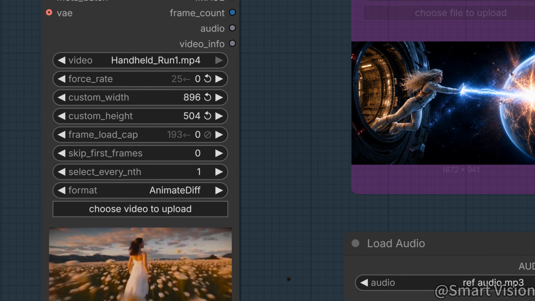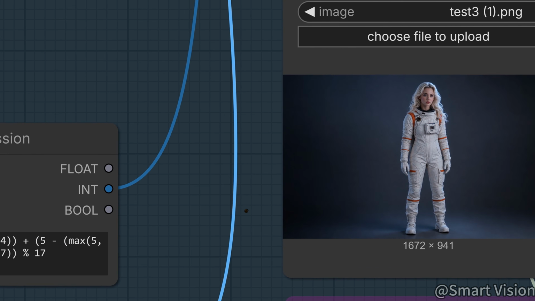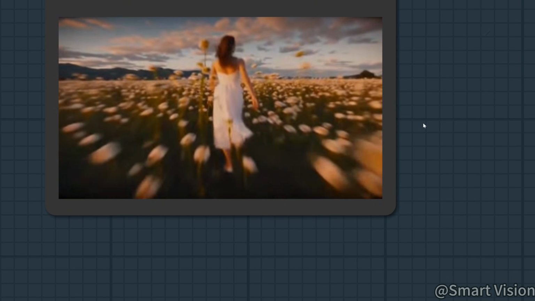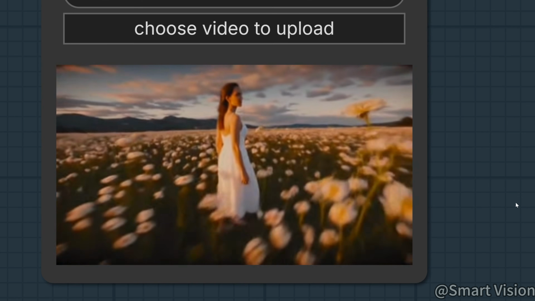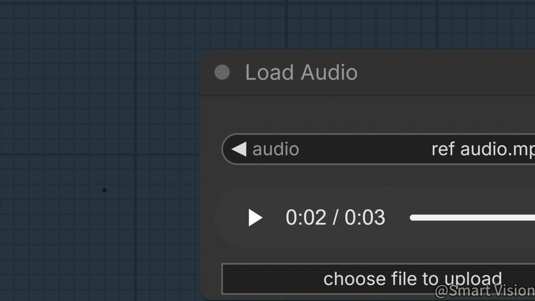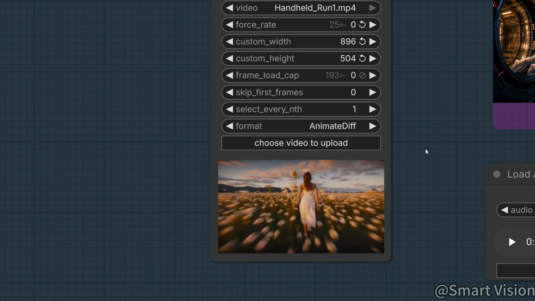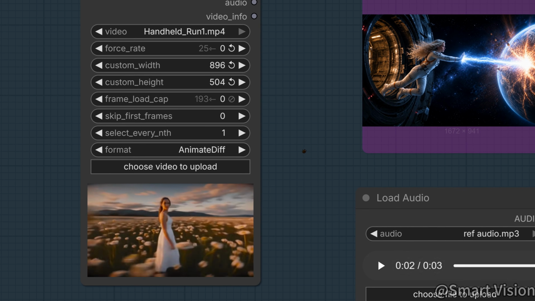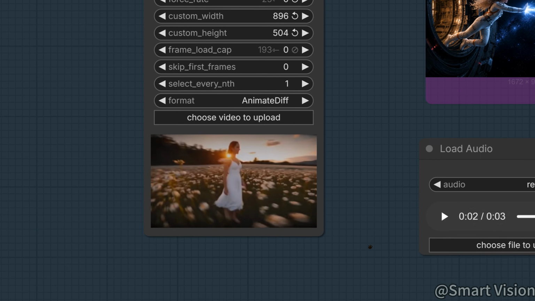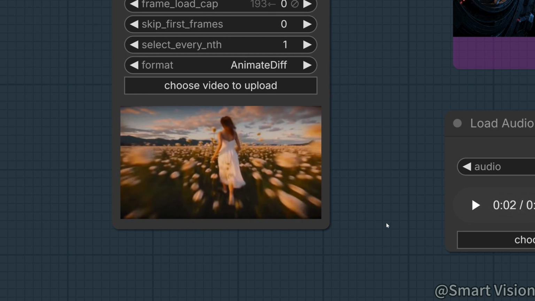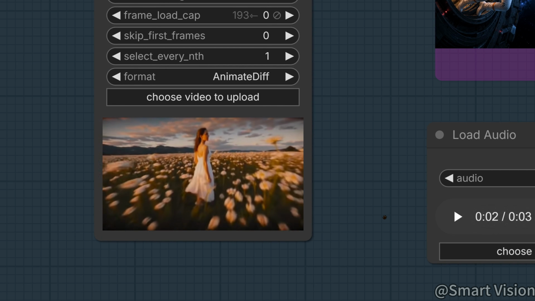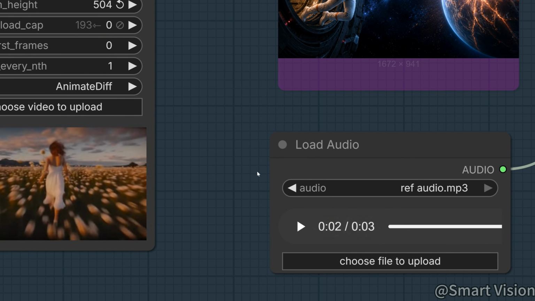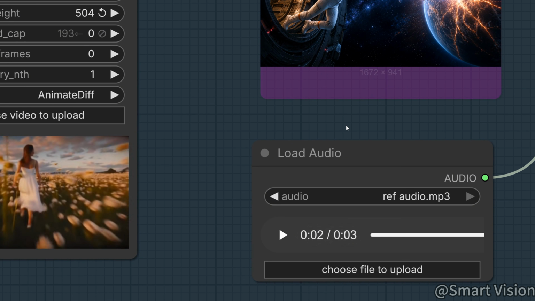Picture 1 controls the female astronaut's identity, face, and spacesuit. Video 1 provides both the character's movements and the camera path. Audio 1 provides the voice timbre and speaking style. Finally, I asked H3 to discard the original person, clothing, and background from the reference video, preserve only the character movement and camera movement, and regenerate everything on a futuristic observation deck overlooking a neon city. The character also needs to use the voice characteristics from Audio 1 to deliver a completely new line that does not appear in the original recording.